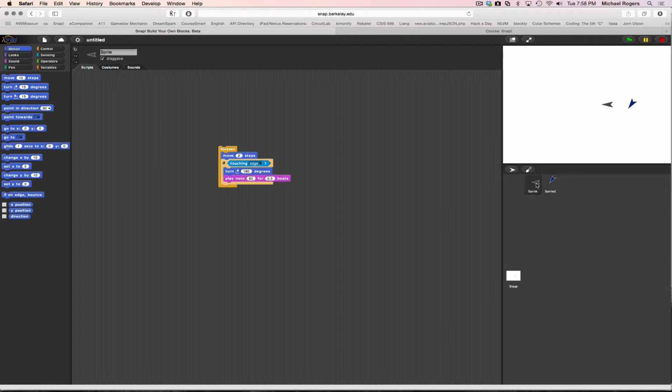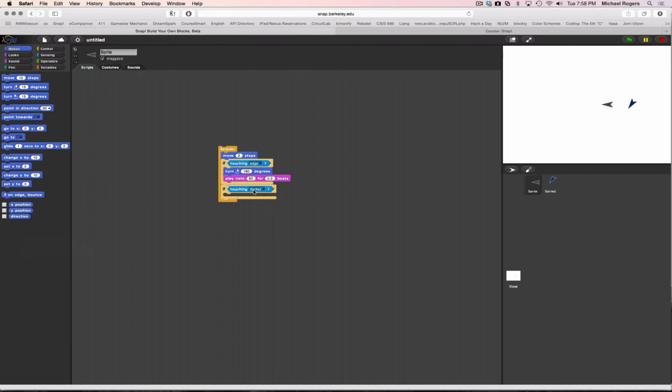Going back to sprite 1, I'm going to take this block and duplicate it and keep it within the forever block. So now I'm going to move 2 and do something if I'm touching an edge and do something else if I'm touching sprite 2. I'm going to get this out of the way because I'm not quite sure yet what I'm going to do when I touch sprite 2. Perhaps if we were making a game, we could increase the score of something or other, and we might consider doing that, but we'll hold off on that for a moment.